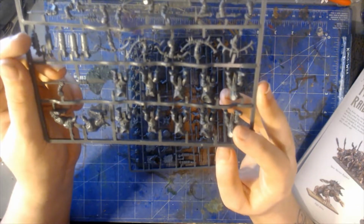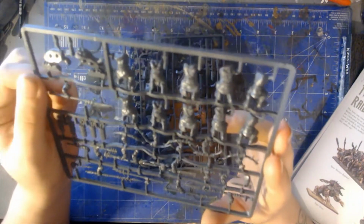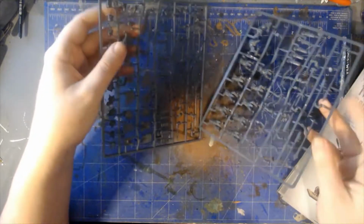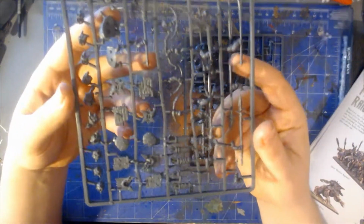So that is another thing. The fact that they're clean sculpts, and it's going to be interesting to see how these go together. So that's one frame. The other thing I did like, the fact that all the heads are on one frame, the bodies are on one frame, and then all the rest of it is just split between the two.